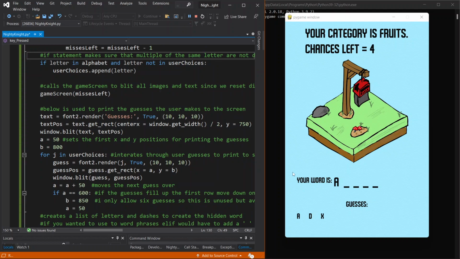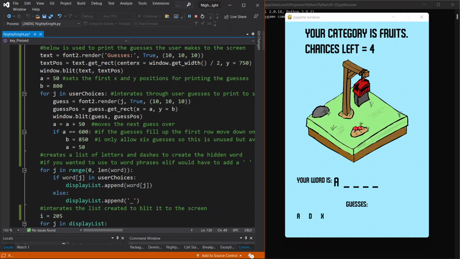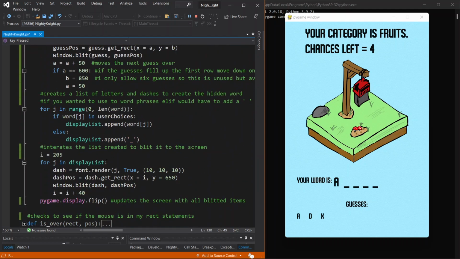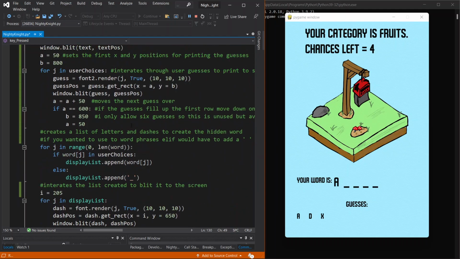This is just more text, just putting guesses on the screen for me. A equals 50, B equals 80. This is just the location of this right here. Basically, I wanted to have it so that it puts your guesses on the screen, and then once you get up to 600, which would be the far side over here, it resets B to 850 pixels, which would move you down here, and then it would create another row.